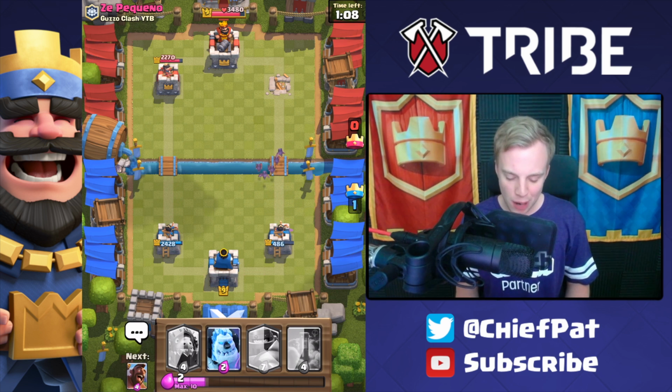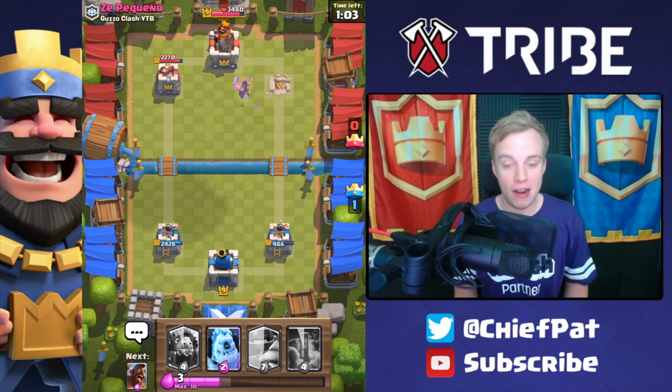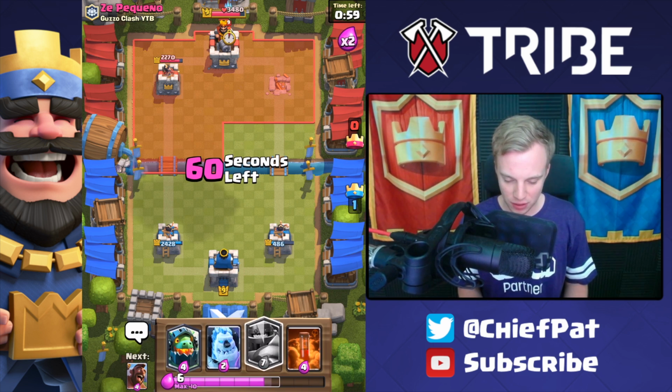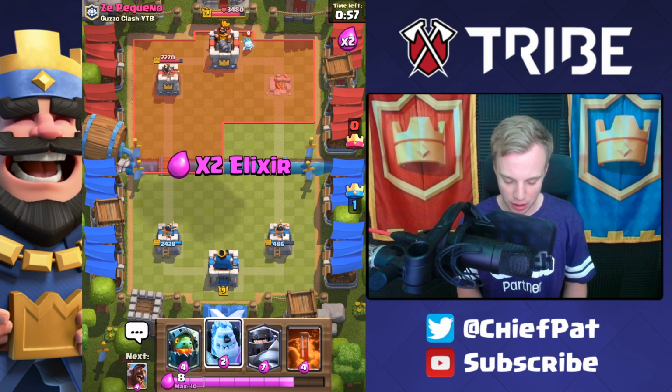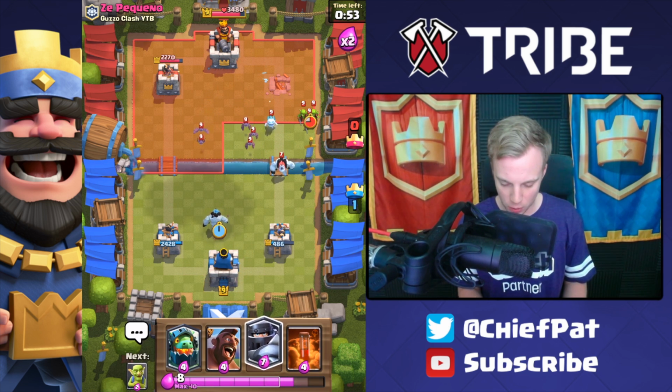All right, so this is probably going to go to double Elixir, guys. As much as we want to keep away from having that right-hand tower go down, we do have to prepare for the worst, so let's make sure we don't overcommit defensively when we can simply just go aggressive down the other lane. I'm going to get ready right here with an Ice Golem. He might be going in with another Hog Rider, which would be madness.